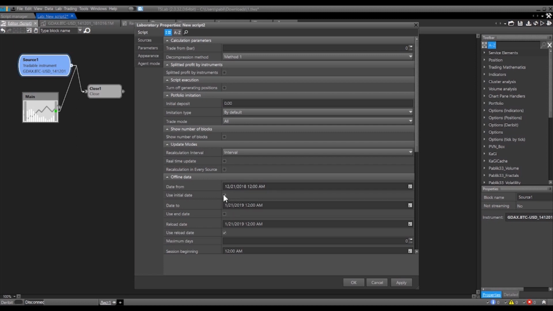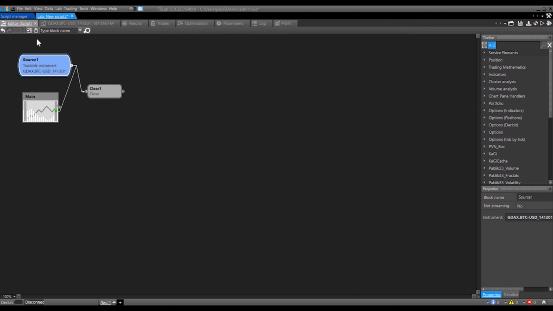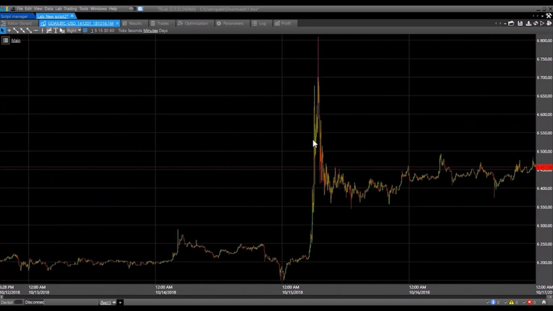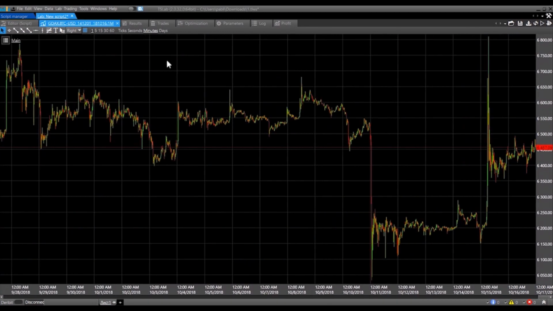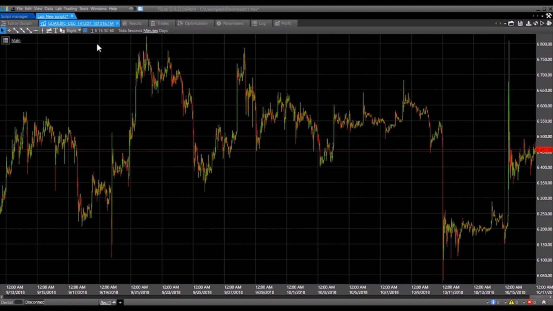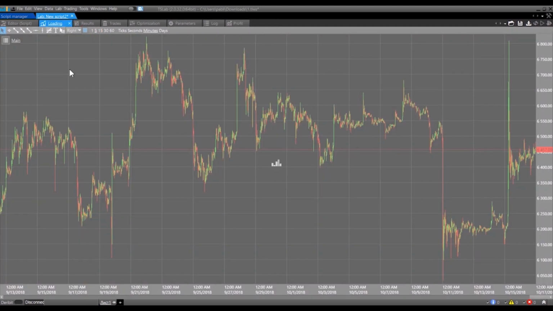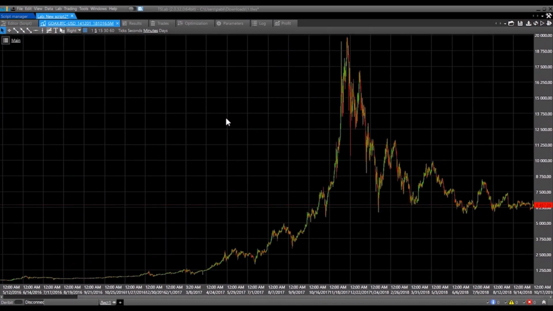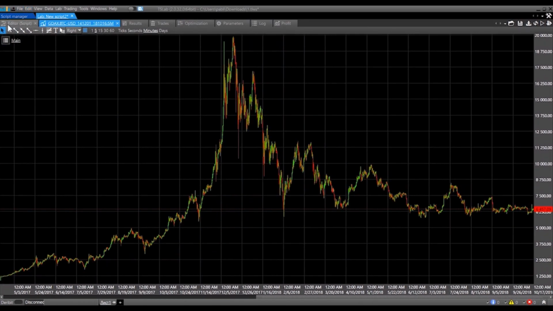A 1 month period is not enough for this strategy. Let's take the data from the end of 2015. It does not make sense to take an earlier date since Bitcoin was not traded much at that time. Okay, let's go to the chart. We see now that the Bitcoin data has been loaded. I also switched the time frame from 1 minute to 5 minutes for a better visual. Okay, we downloaded a 5-minute Bitcoin chart and we can now start building the script.